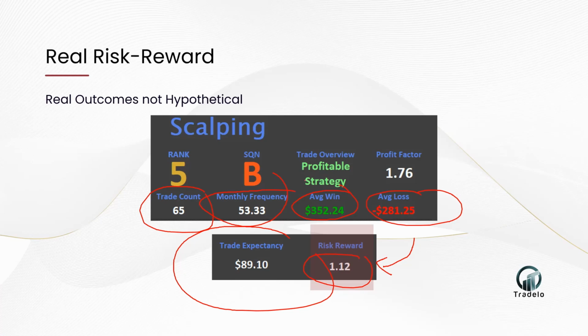Like in this example, this trader can push the boundaries now. He can start increasing that position sizing. A little bit later on, I'll show you how you automatically do this. But this trader can take the scalping strategy and start to push it, where his average win will become 500 and his average loss will become 380. Steadily, he'll start to make more money. His trade expectancy will increase over time, and as he does more frequency times his trade expectancy, he'll make more dollar P&L.